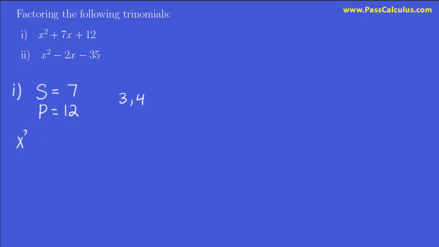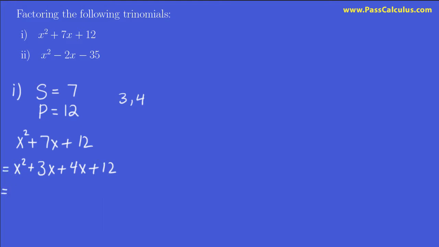So now let's do what we learned in the last video. X squared stays still, 12 stays still, but 7x is going to be broken up with our magic number. 7x we're going to change to be 3x plus 4x. And now we look at these in pairs. We don't write brackets.